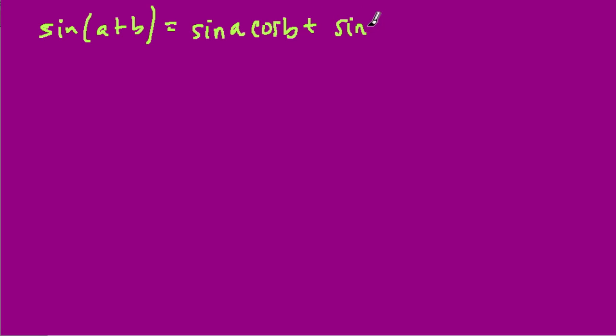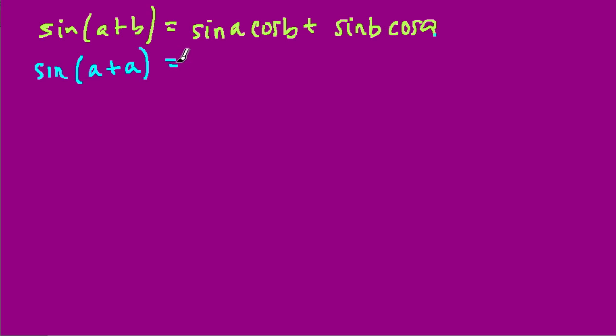So in this video we're going to play around with some more trig identities. And we're going to go back to the sine of A plus B. That is the trig identity where you mix the trig functions. So it's going to be the sine of A times the cosine of B plus the sine of B times the cosine of A, which makes you wonder, well, what is the sine of A plus itself?